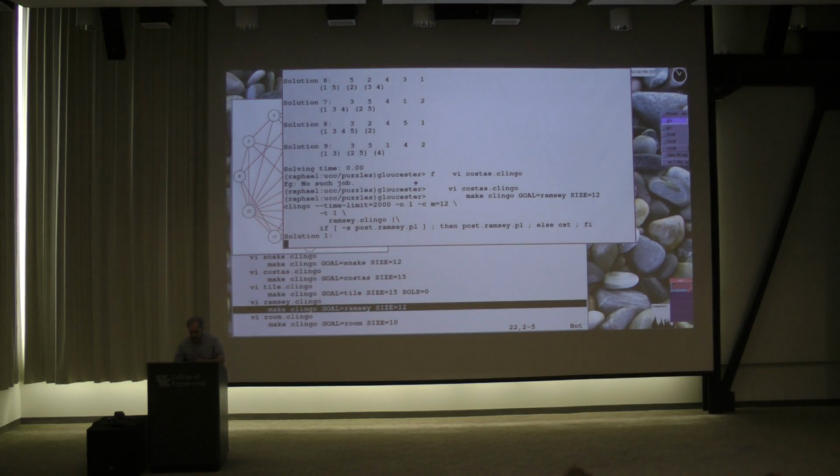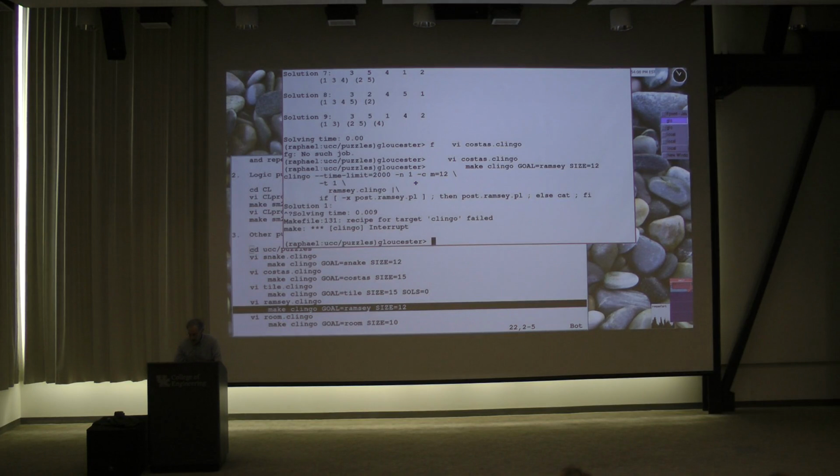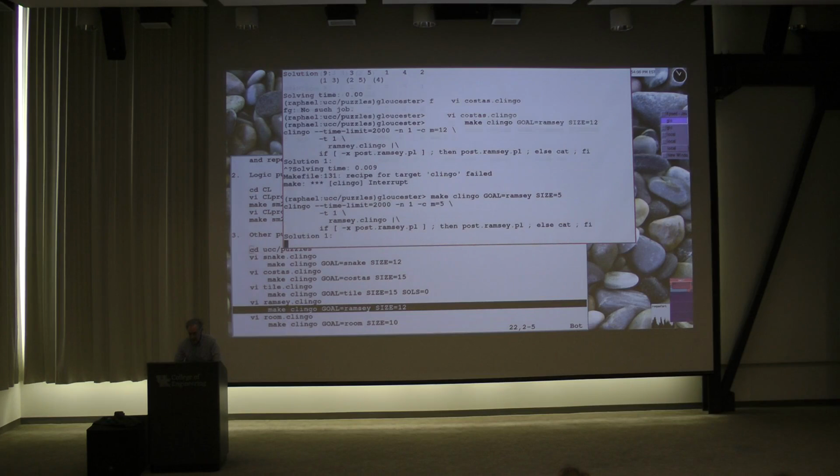Let me ask for it of size 5 instead. That was size 12. Let me try one of size 5. All right. There's the solution of size 5. Now, there should be no 4-clique. I think that seems to be true. The only thing that could be in a 4-clique is 3, because it's got 4 outputs. Now, I guess that's not a way of solving it. Anyway, that seems to be a solution. What does the program look like?